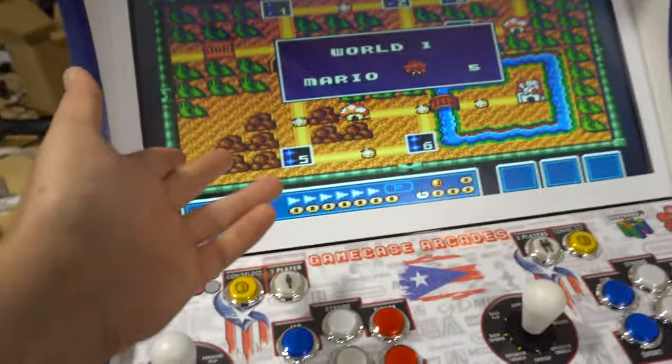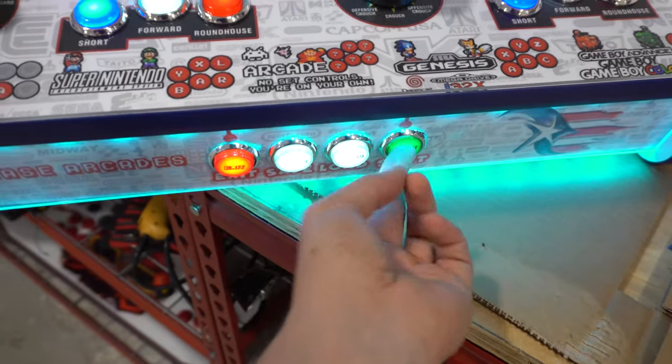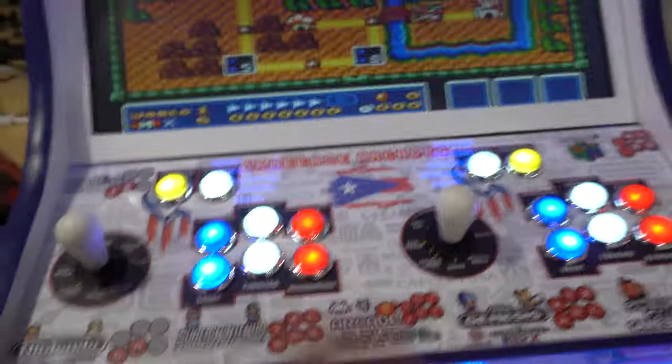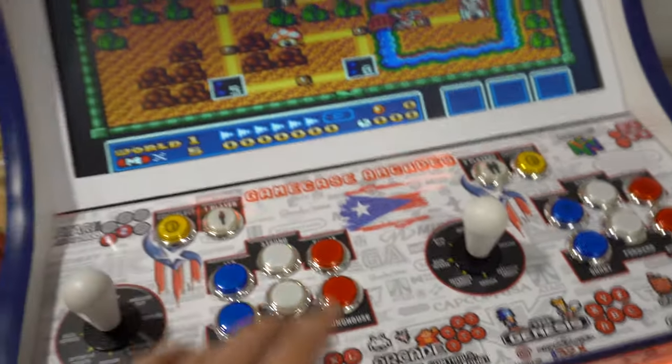So same thing, you could save a state here. So right now, we're going to take a snapshot. We're going to save it. So again, shift, save. For any of these buttons to work, you have to hold shift. It's a must. Then you can go into the game.